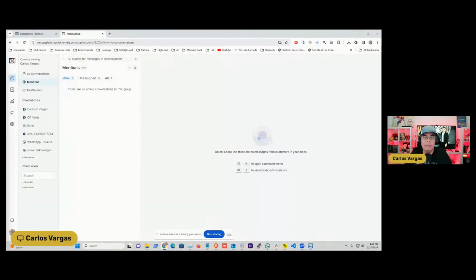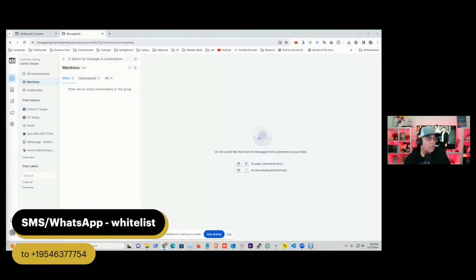And my idea is that at the end of this, I will have something like this that I could put on, that I would say, whitelist and text. This depends on where you go. And the first thing, I'm not gonna go through the setup process, but there's videos on how to set up. But the key is that you need to set up your SMS and your WhatsApp lines. And this is not your personal number. This is a specific number that you set up inside your ClickFunnels environment.